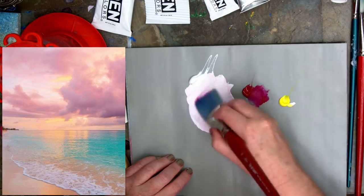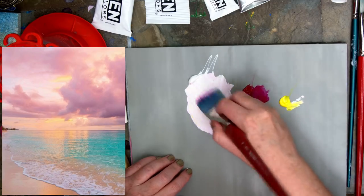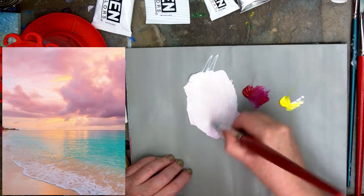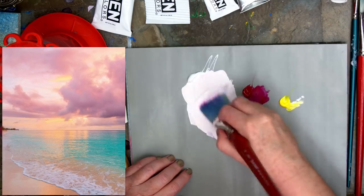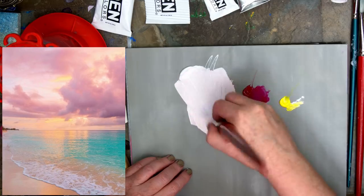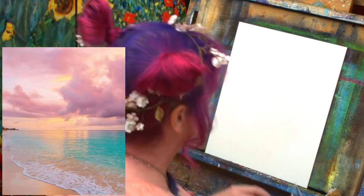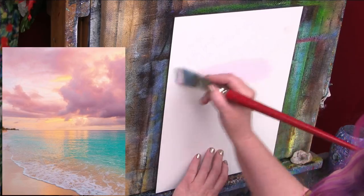All right, I'm adding just a smidge of this primary yellow to the color to make it slightly warm, as it would be. I am so fascinated by how this travel couple got this picture, because it's like candy in the world.